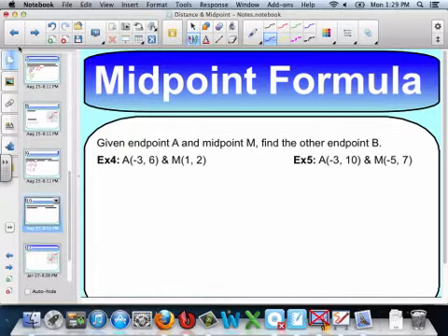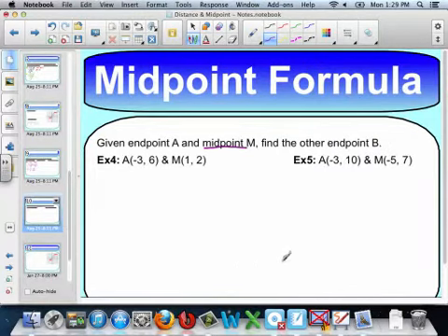Now, guys, remember that first or second day we did the little quiz? And the majority of you guys failed that quiz? Because you didn't read directions? I didn't finish it, but I figured it out. Okay. So this is one of those questions where you make sure you actually read the question and interpret what the question is saying. Given endpoint A and midpoint, guys, I cannot stress enough, midpoint M, find B.